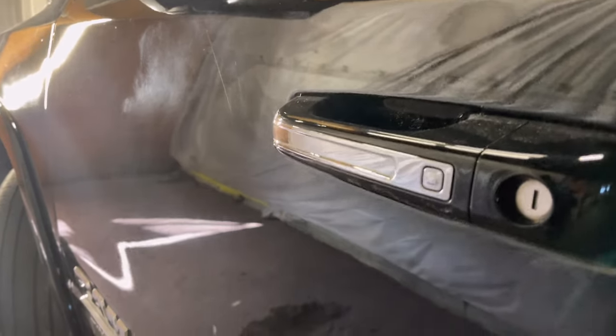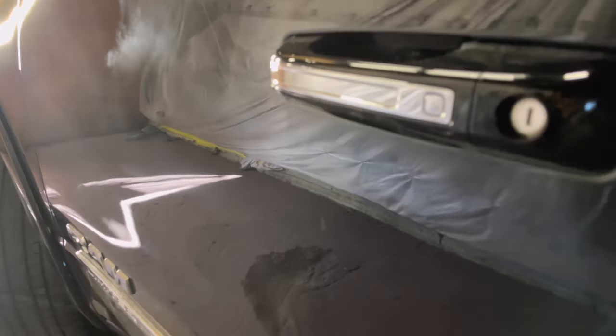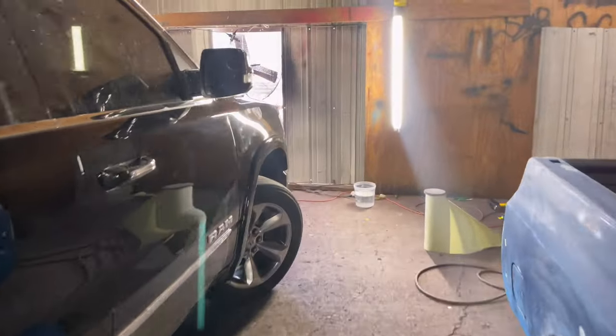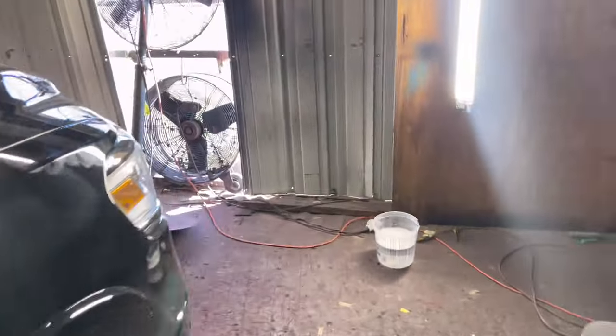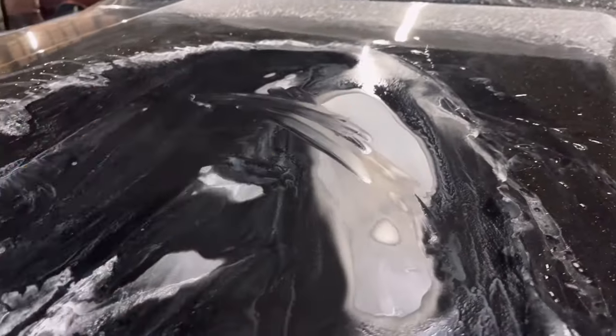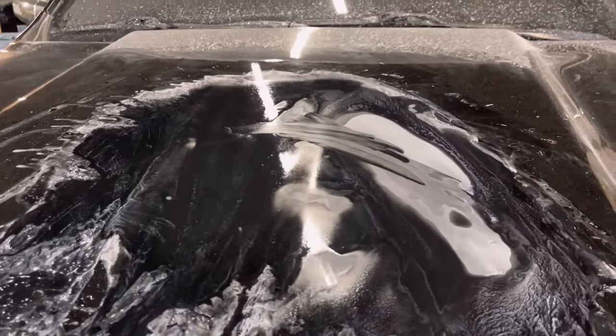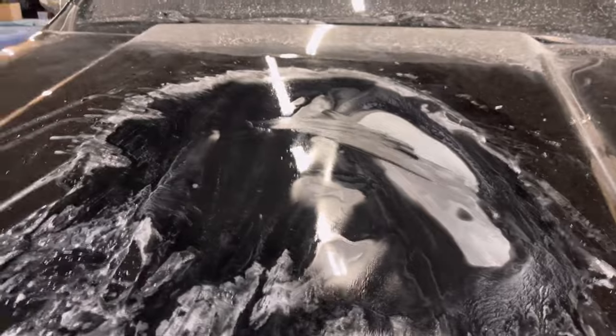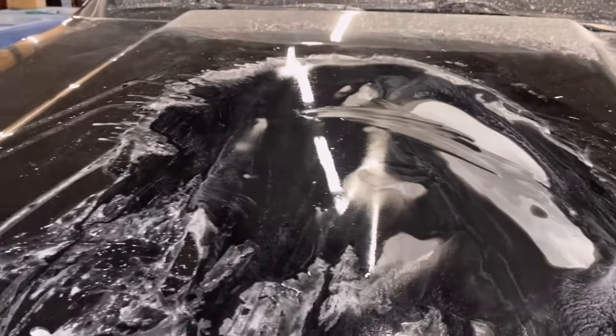We got it pretty flat. Of course, we still had stuff to do. We're just trying to see how low we could get before we burn through it. Haven't burned through it or anything like that, so that's the good news. Bring it back inside, and I went down even lower, and this time we blocked it. The first time we used the DA. I definitely recommend using a block rather than a DA when it comes to sanding out scratches. So we got to 1,000 grit. Yes, we got pretty low.